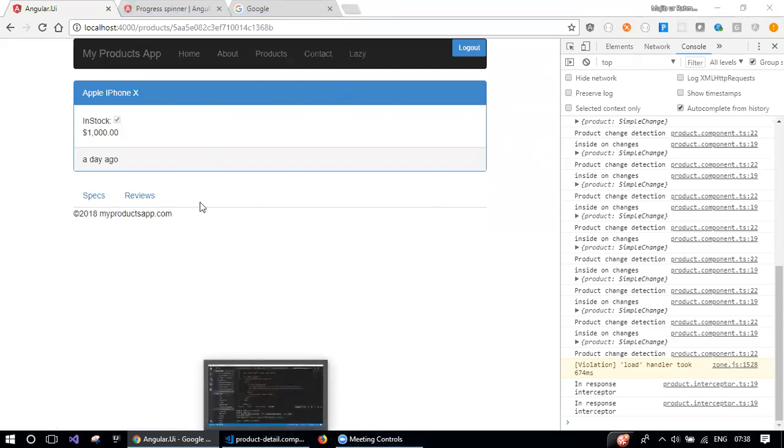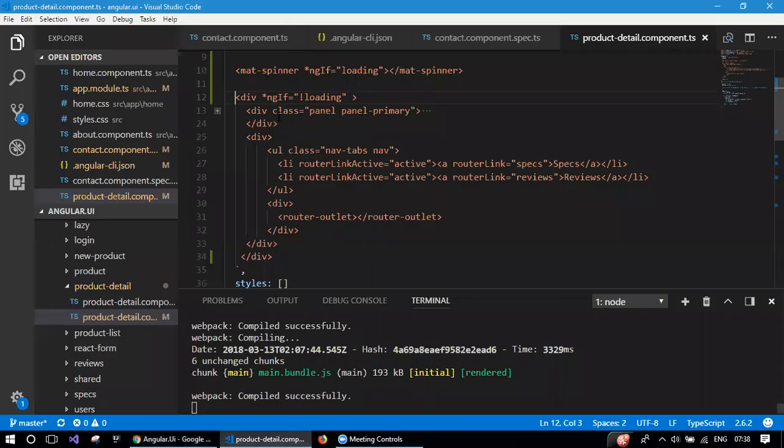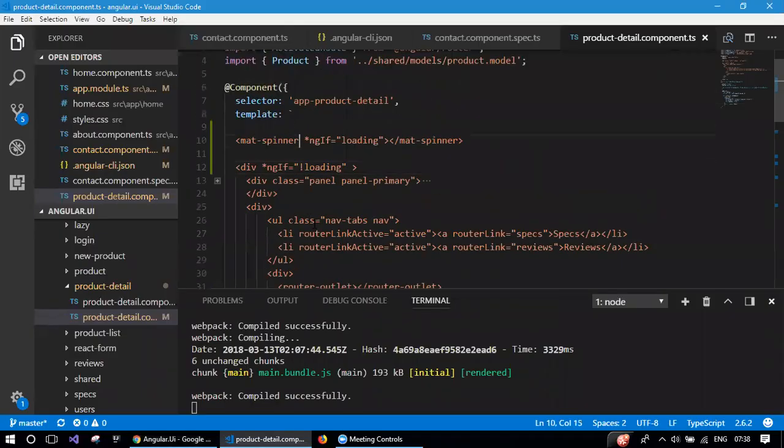If you want to show it in the middle of the screen, definitely you can add some CSS styles for this, say margin and all those things, wrap it inside a div.